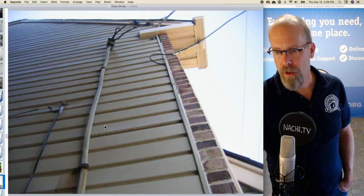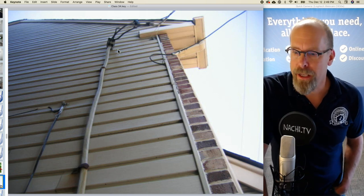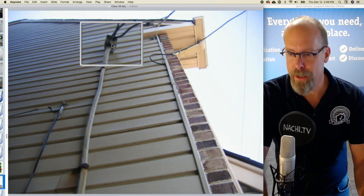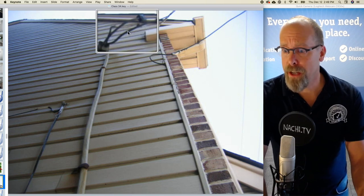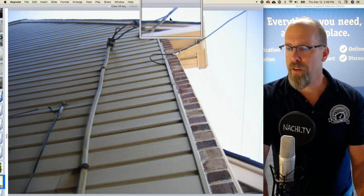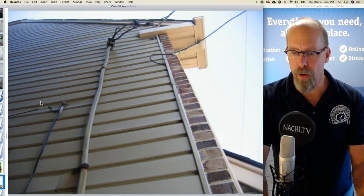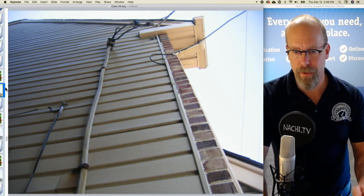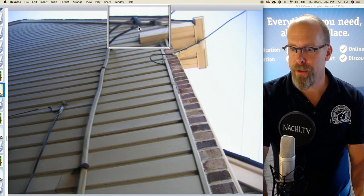street. And on this house, there it is there, attached to the vinyl siding, is the service entrance cable. It's sheathed. It has a weather head, a mast up there, a weather head. And the service entrance conductors there, and there's the connection points at the bottom of the drip loop, and there's the overhead conductors from the utility. This is phone and cable on the other sides. Okay? So that's the service drop is right there, right at that point.